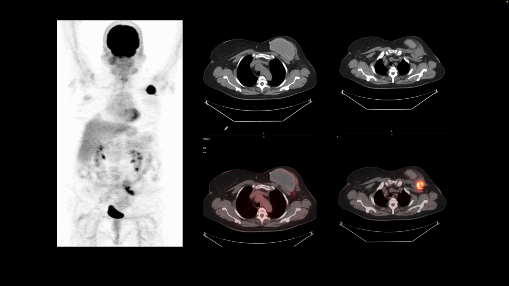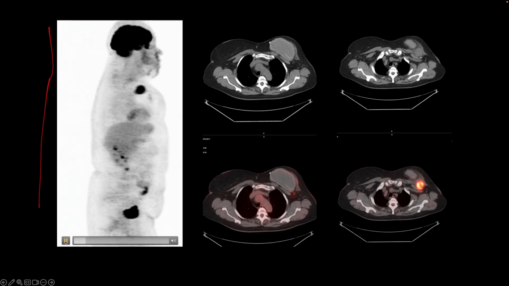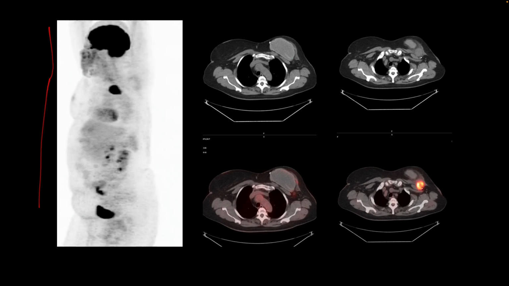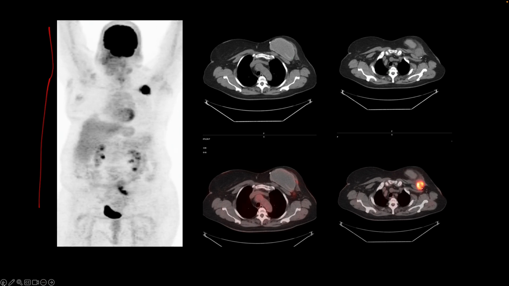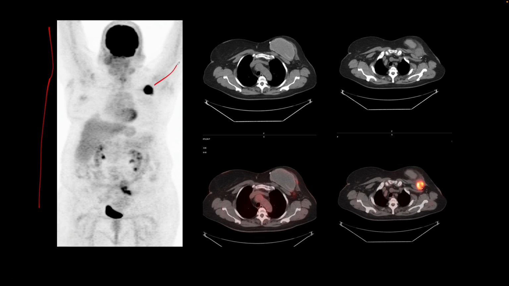Here's our next patient. We have performed an FDG PET-CT scan, and we will start by looking at the rotating image. We were looking for recurrent breast cancer in this patient, and you can see that there is a large focus in the superolateral aspect of the left breast, and that finding I'm going to highlight right there. They have on the cross-sectional images a breast implant, and they've had a prior surgery, and now we see this soft tissue density mass in the superolateral aspect of the left breast, which is intensely hypermetabolic, consistent with local recurrence or metastatic disease, because an axillary lymph node can look like this also.